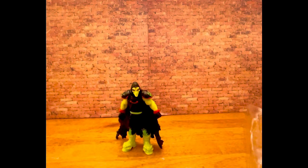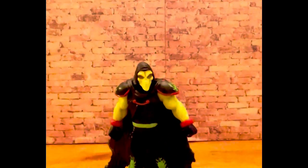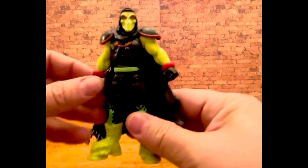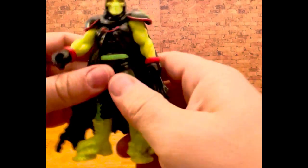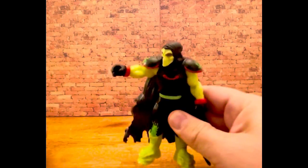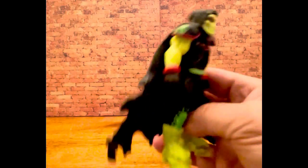I'm going to kind of pan down on this camera here, so bear with me as I adjust. As a figure, he is basic. He does look like he can hold some stuff. He's got a fist, so he can definitely punch out any other figures. His head turns around so you can actually see where he's pointing. His face is painted pretty good. Green flames on his shoulders. Rubber cape.